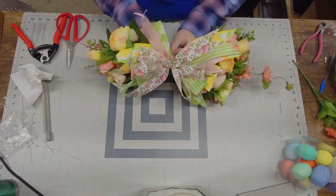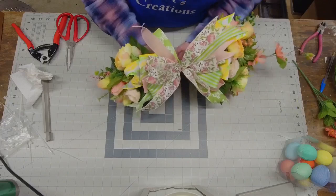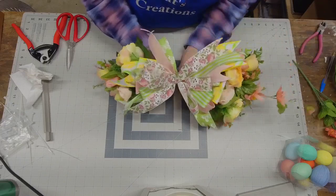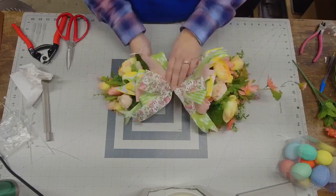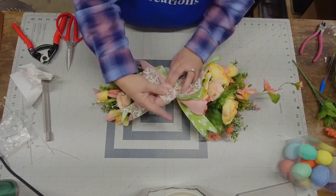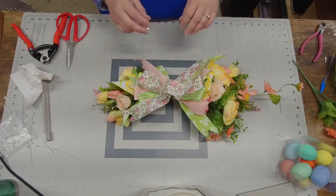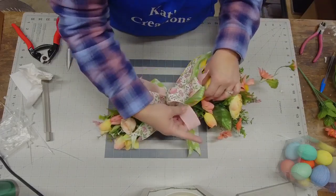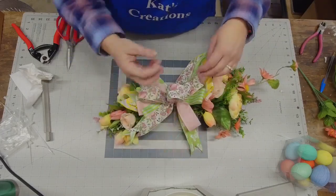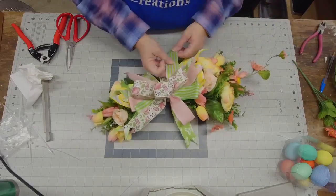This also makes a really super cute pillar swag. So if you have those small spaces in your home where you can't figure out what to put there, you could turn this into a pillar swag. You can also turn it into a small table arrangement. So I'm just pulling my tails out, my loops out, and I'm kind of fluffing as I go.